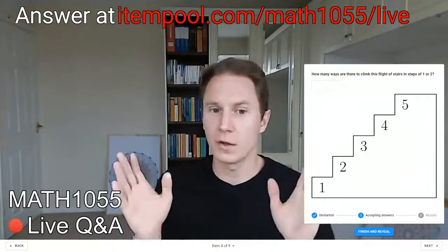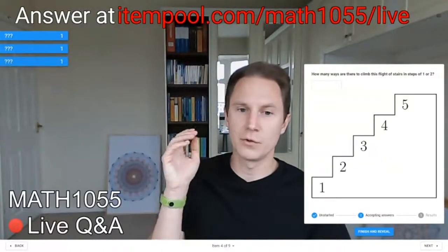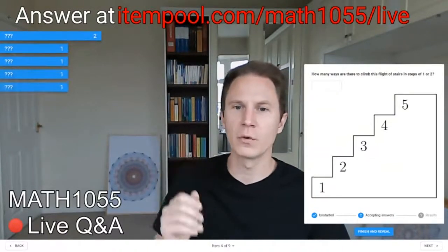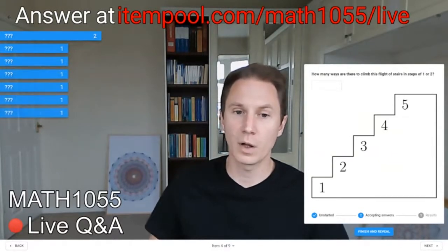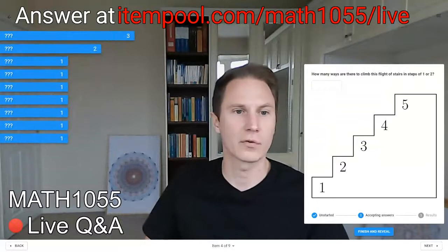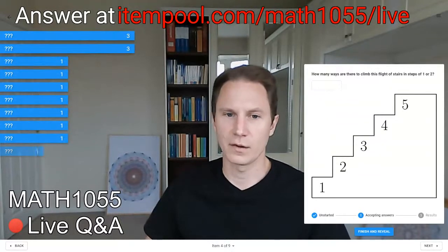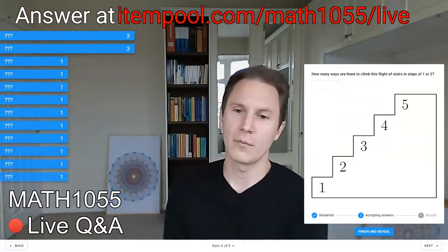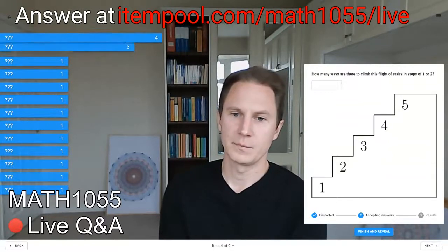And you can choose the order of these steps in any way. The point is that you have to end up on the top of the staircase. You start from the bottom, and you can decide to do just 1 step or 2 steps or alternate or whatever. I want you to count all the possible ways of climbing the staircase if you are only allowed to take 1 step at a time, or skip a step and go up 2 steps. It's a bit of combinatorics. You have to count the number of all the possible ways of doing this.